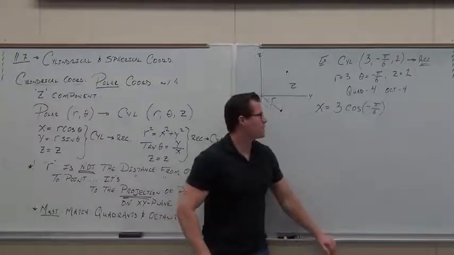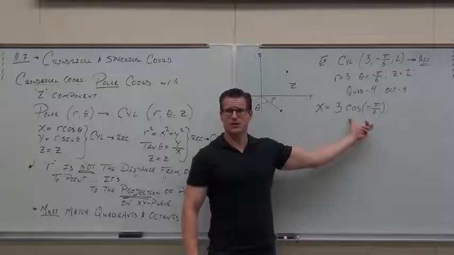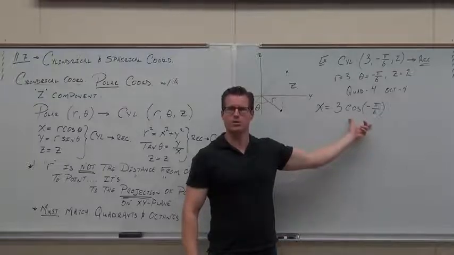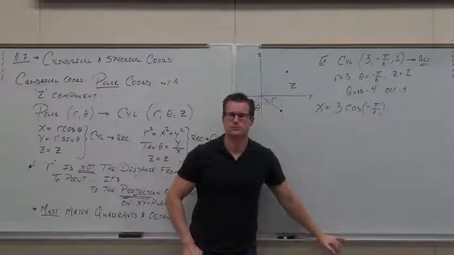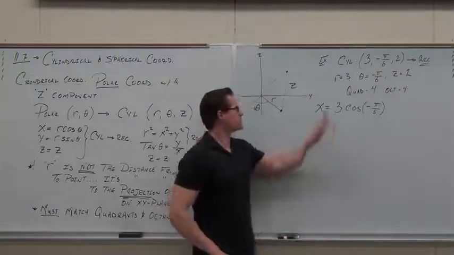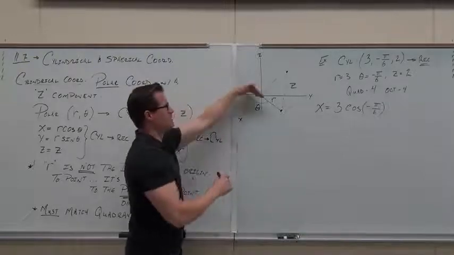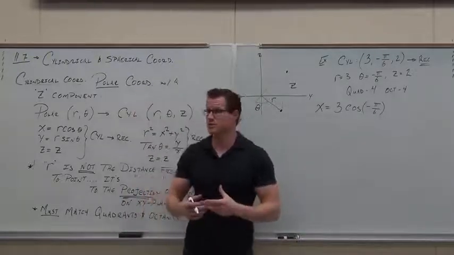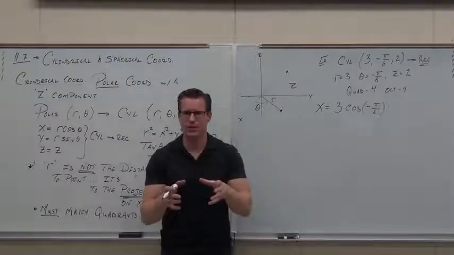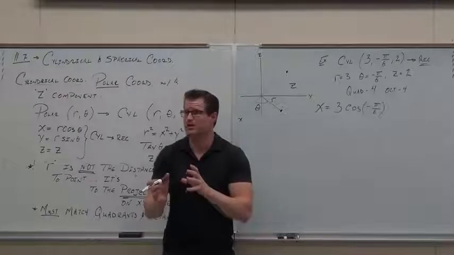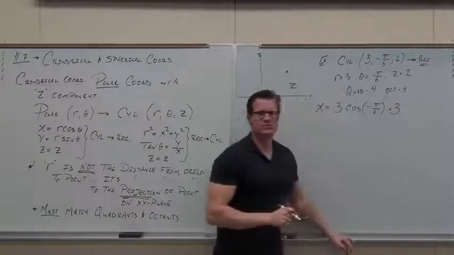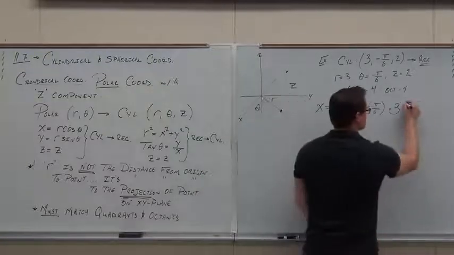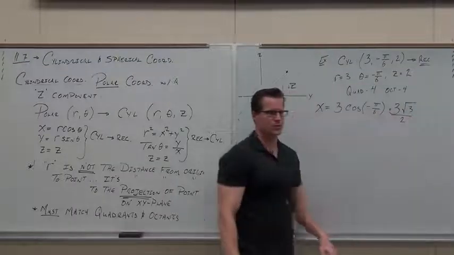It's there, right? So, okay, can you figure out what 3 times cosine negative pi over 6 is? Because if you can, that will give you the x-coordinate. What's cosine of negative pi over 6? Is it positive or negative? Positive. Would you look where the point is? Do you see that it's going to be here? That's projection. X has to be positive. Cosine is positive in quadrant 4, and we're in quadrant 4. That's why we think about these things when we write them down, so we don't make negative-positive mistakes. That's why we think about where it is. So this is going to be 3 times, what did you say it was? 3 over 2. 3 times root 3 over 2.